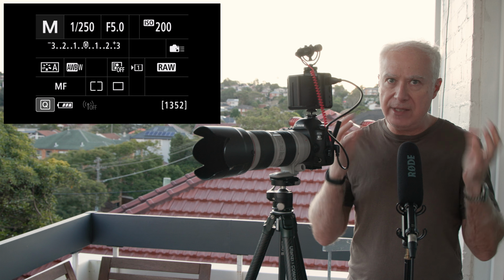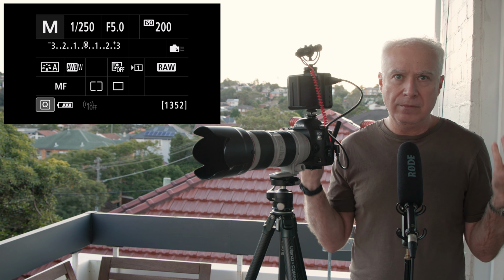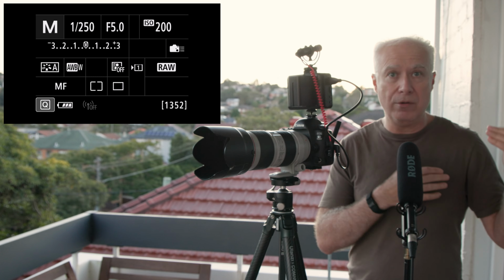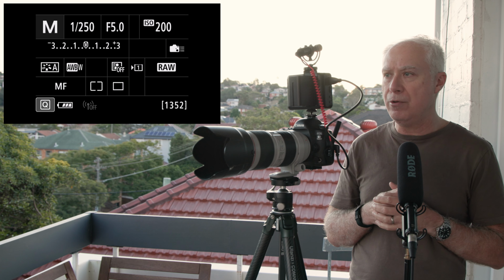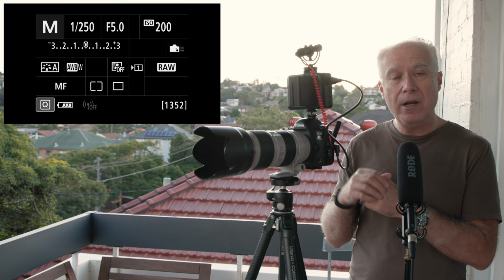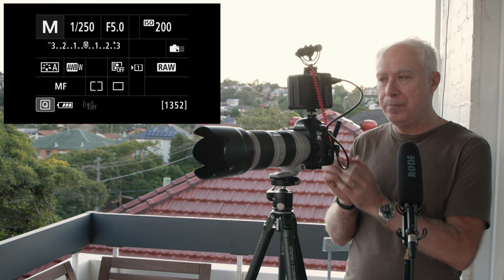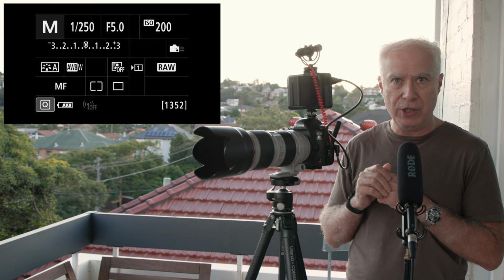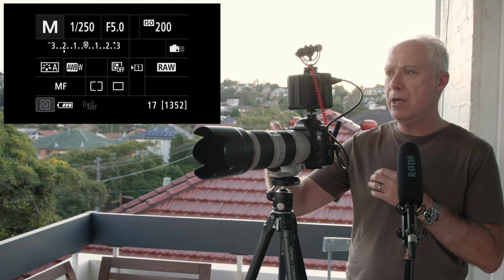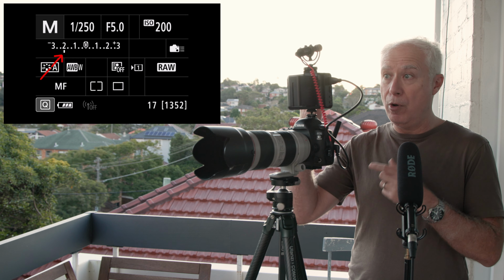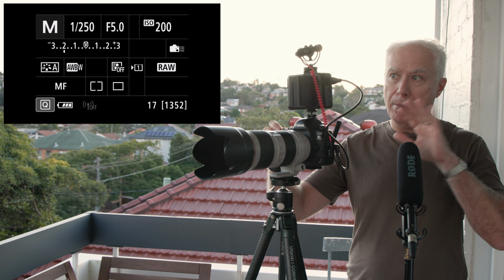Now, it is just an indicator. You have full creative control. You might want to make your photograph a little bit darker or a little bit brighter, so that's completely up to you, but it gives you a starting point. And the way that it works is that we take a light reading from the camera, and the way that we do that is we halfway press the shutter button, so just press it down halfway, and you'll notice that there's a little indicator that appears on that range. At the moment, it's 2 under, so on the minus side.